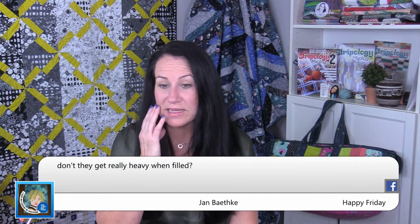All right. Beach bag. That's a great idea. Don't they get really heavy when filled? Well, that depends on what you put in it. Yes, they do get heavy, but they hold up. Like, we fill them with all the stuff. I carry the fabric back and forth from the warehouse, and you don't want to overfill it. I filled them with quilts, and as you know, quilts are pretty heavy, so you don't want to overfill them, but they hold up.